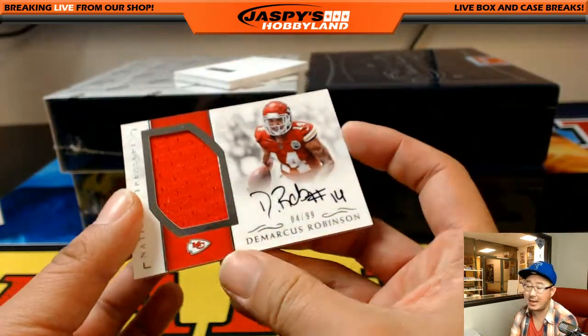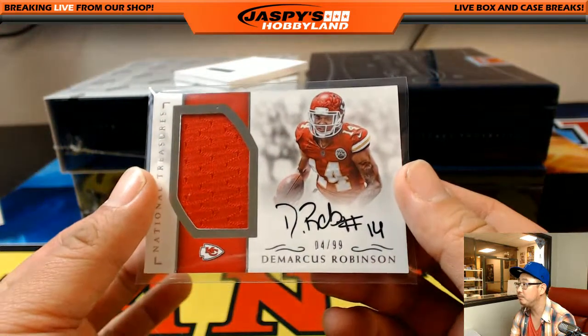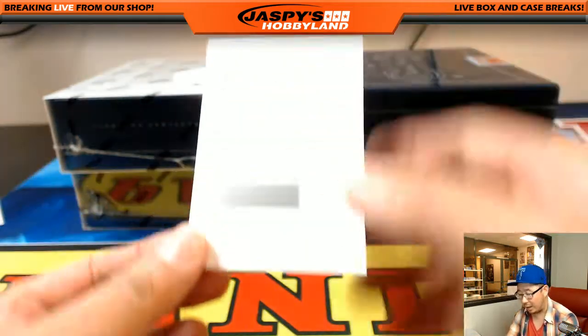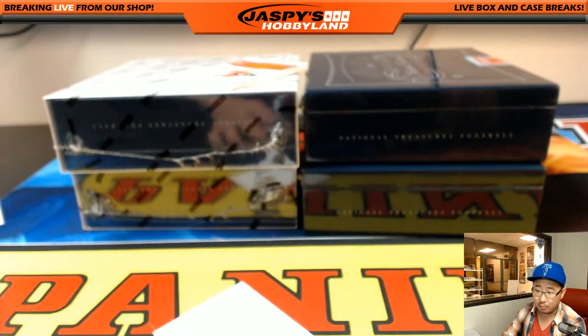4 out of 99, D-Rob for the Chiefs. Big boys, 007 with the D-Rob. And we've got A-Rob, Allen Robinson, Colossal Prime Signatures. Jaguars, Michael G on the board.